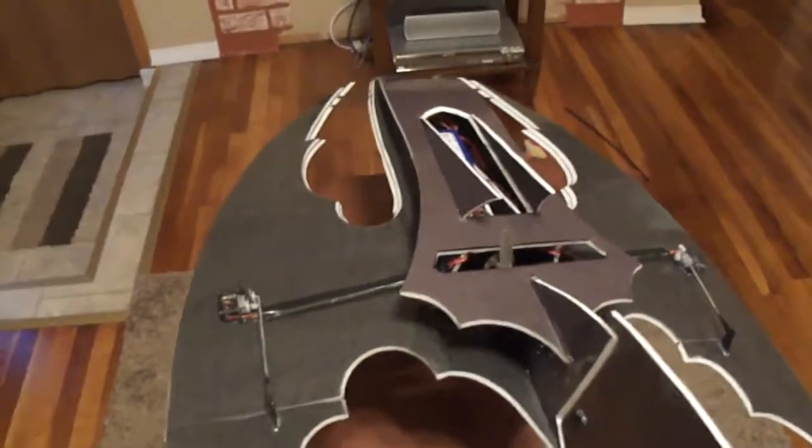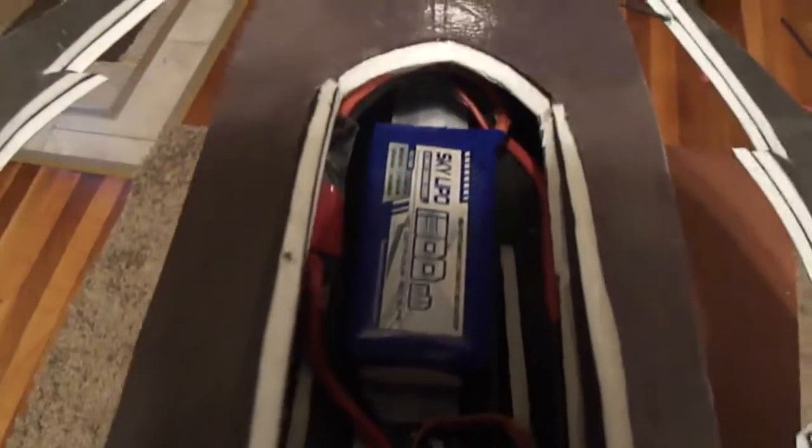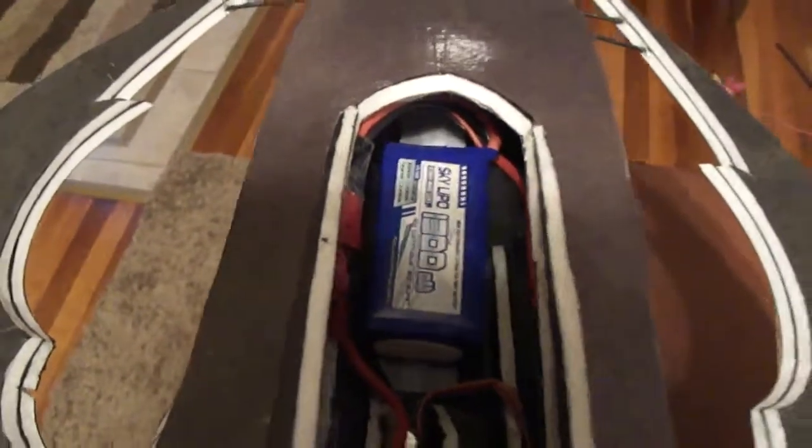Got a 40-amp ESC, 1800 milliamp, 3-cell, 40C discharge, I think.